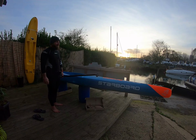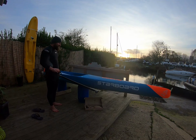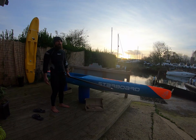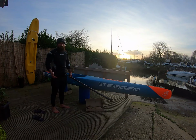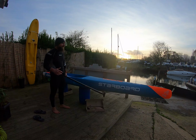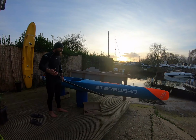Just been for my first paddle on the board. I'm dry, which is good. Not gonna lie, completely honest, it felt really unstable at first. I was probably only out 25-30 minutes, something like that. When I got on it, I was like, I'm gonna fall in here. Definitely didn't think I'd be able to do a step back turn. After about 10-15 minutes, I started to get the feel for it.